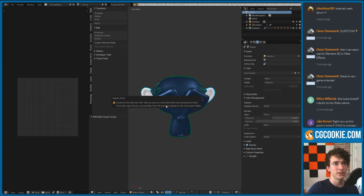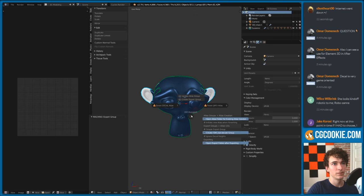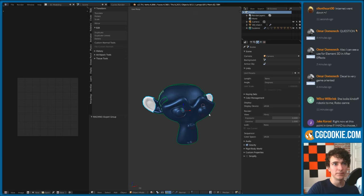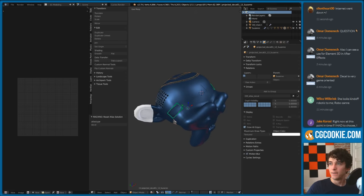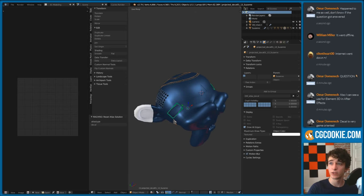Did you save a new blend file since packing this atlas? Yeah, maybe. Okay, yeah, so I messed up by dragging that stuff into Unity. Bummer. Okay, let me just reset everything. Honestly, I think it would be MESHmachine. I think that would be the most useful at this time, just because it works with just regular bevels. Probably MESHmachine number one, Hard Ops number two, Decal Machine number three, Box Cutter number four, if I had to order them, but they're all good.